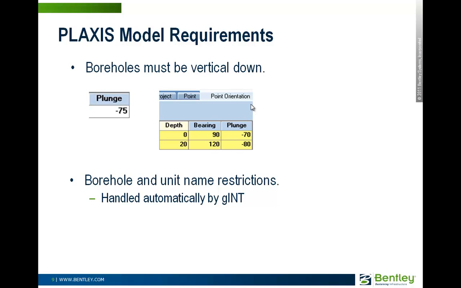For those not familiar with this table, you can add it in input. It's under the additional modules menu. And finally, the borehole and unit names have restrictions. Don't worry about them. Name them whatever you feel like naming them, and gINT will handle those restrictions and rename them appropriately.